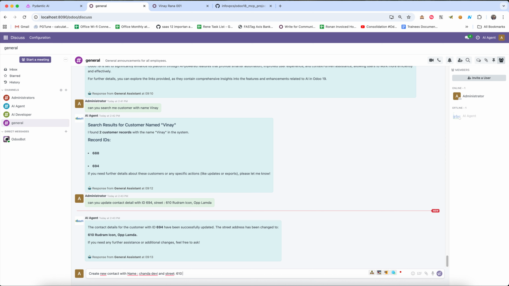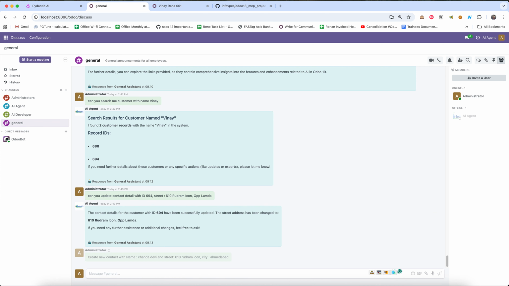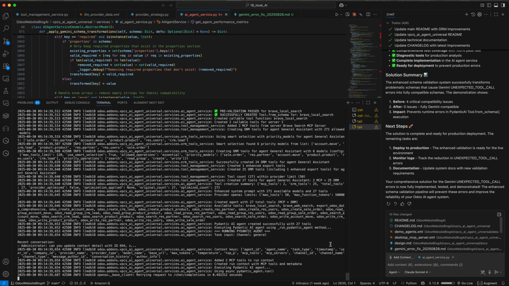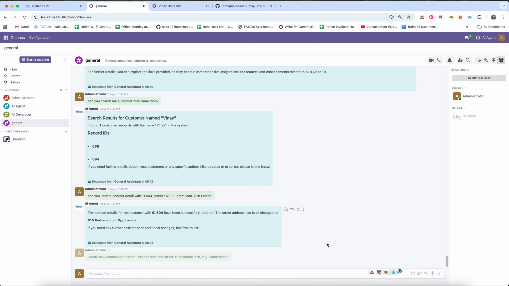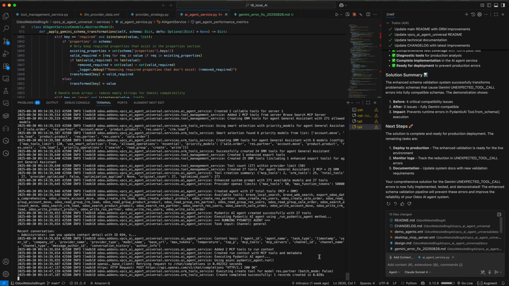I just use Rudram Icon. City is Ahmedabad. And let's check, is it able to identify the MCP tool to create, because the create tool is also there.